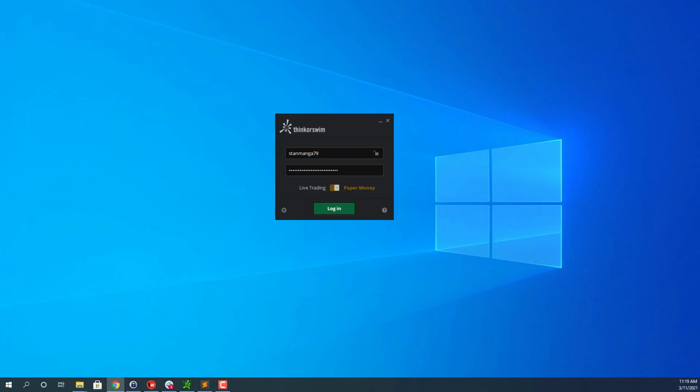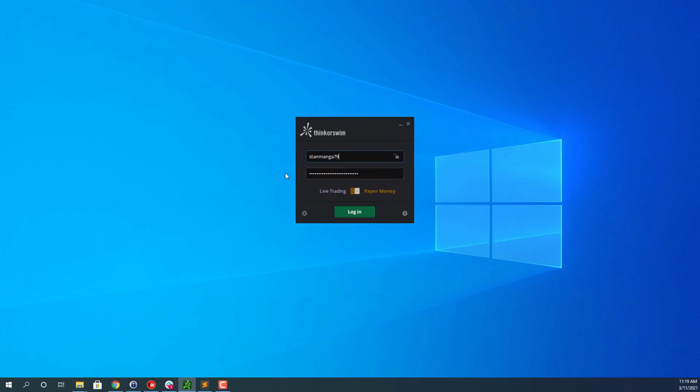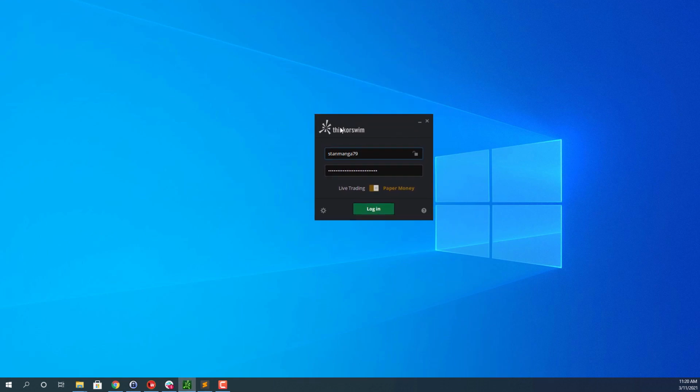So of course you need to go to the installer. On your Mac or your Windows, you have this little green flower icon. Double click on it and open the actual app. Now, in the web version, there's a toggle button to go live and paper. Unfortunately, there is no toggle to go between accounts. You have to do it at login. So just make sure that when you come here, you put the same credentials for the username and the password, and then you put live or paper. So in this case, we're trading the paper money, not live. So paper money. All right, log in.